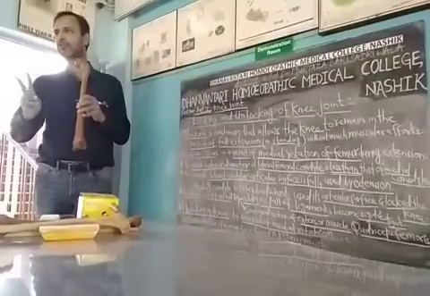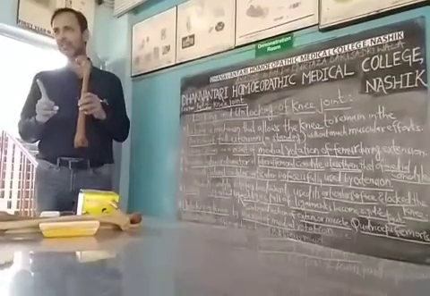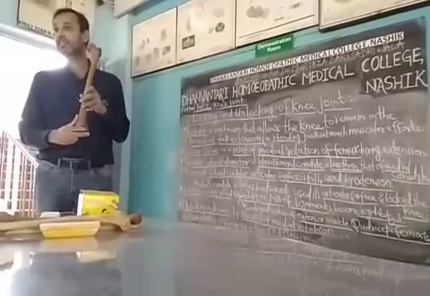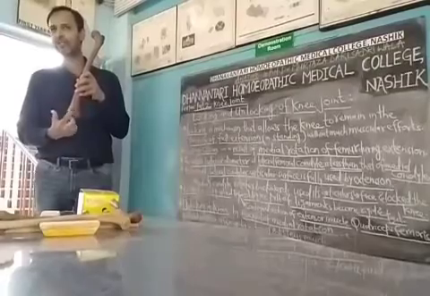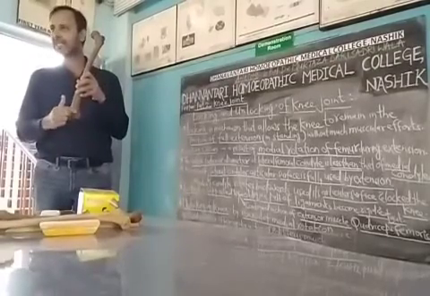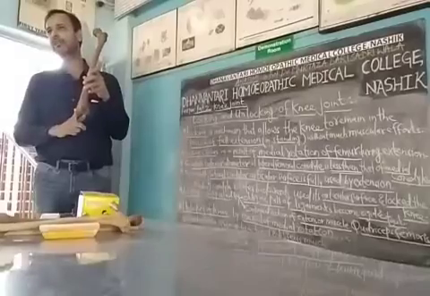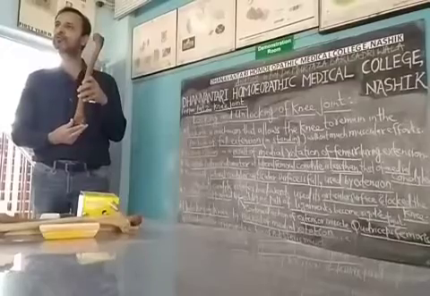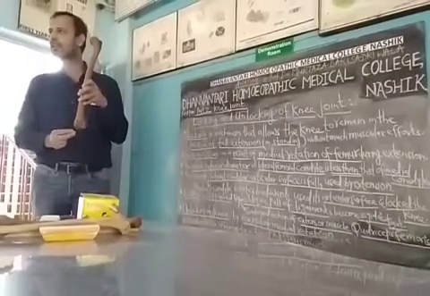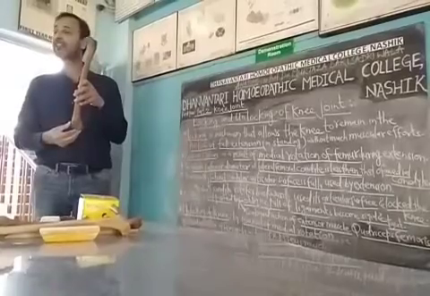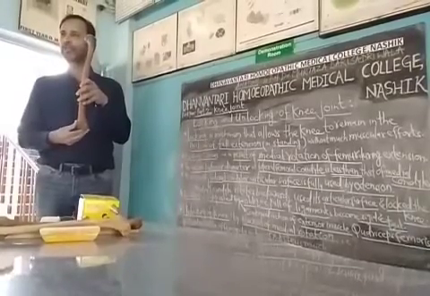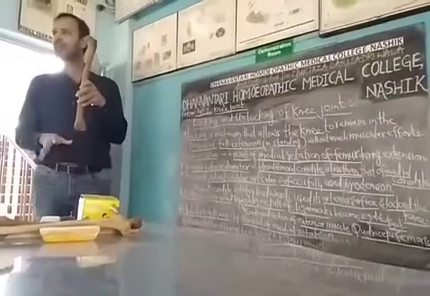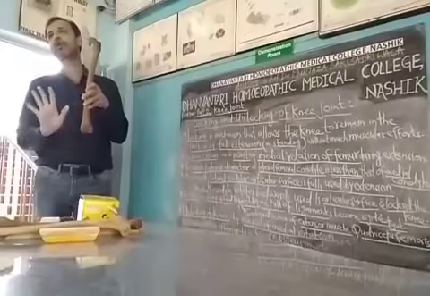The second point is that full extension of the knee is one in locking, and second is because of the medial rotation. Why does medial rotation take place? Because the antero-posterior diameter of the lateral condyle is less than that of the medial condyle. Therefore the articular surface of the lateral condyle is fully used, whereas the medial condyle's articular surface is free, and that allows backward rotation. When it goes towards backward rotation, the articular surface of the medial condyle also gets used, and the knee in its full extension becomes locked.